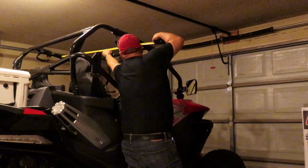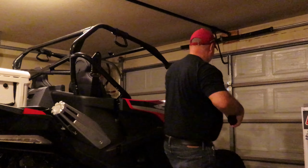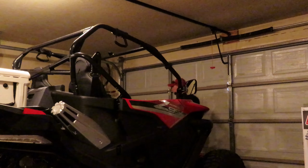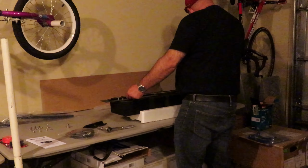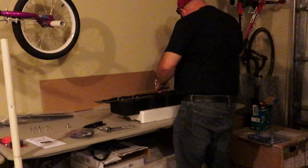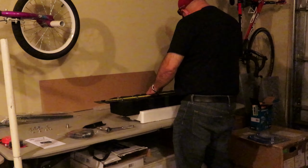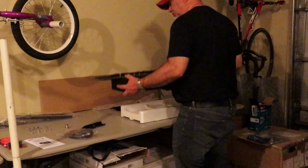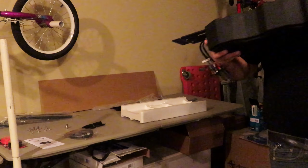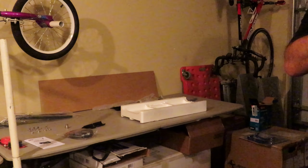Now, what I did is I just measured across the top of the roll bars to get a rough measurement of how wide it is. Then I went to the sound bar and measured out that approximate distance and snugged the bolts up to hold the brackets in place, just good enough so I could set it up on the roll bar and then make final adjustments to exactly where the brackets needed to go in order to mount them to the roll bar.